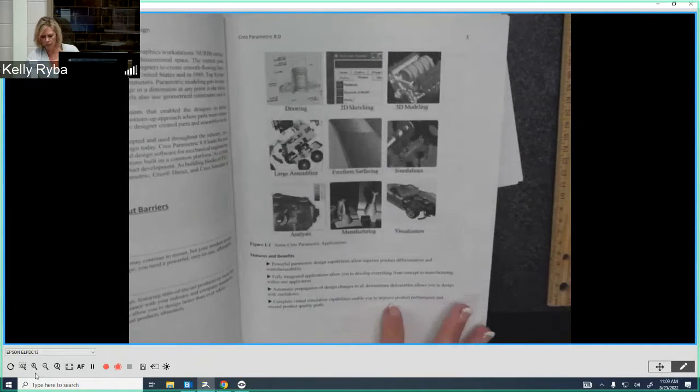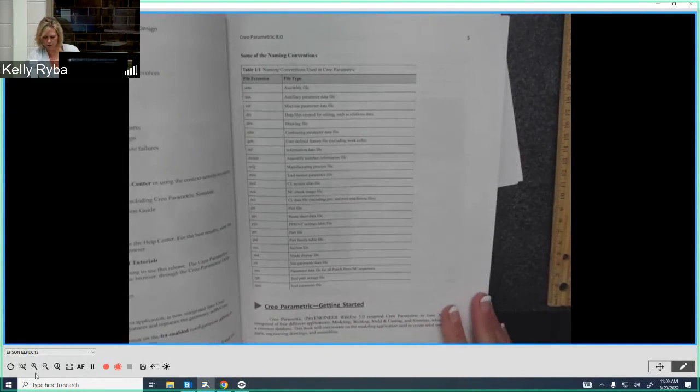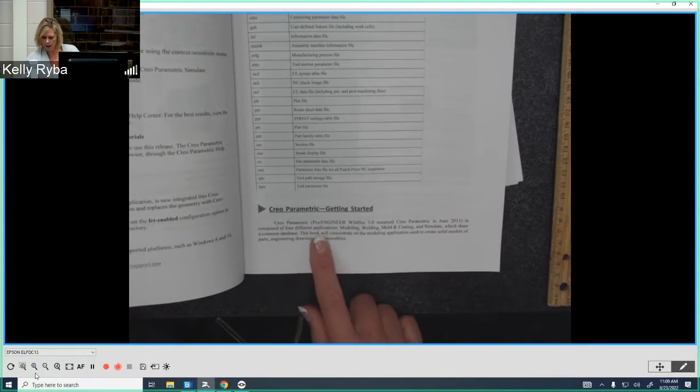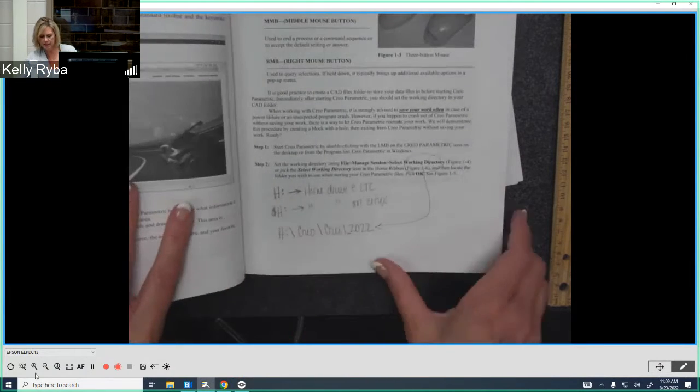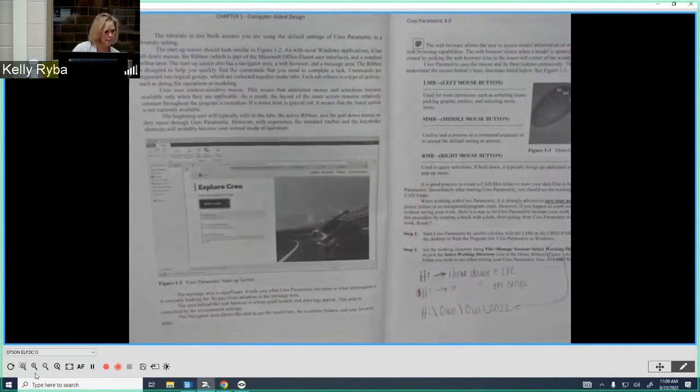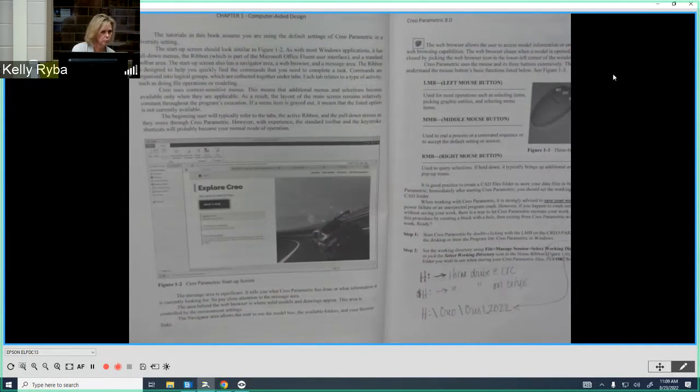There isn't a whole lot in terms of illustrations, but down here at the bottom of page 5 is where we're going to get started opening up Creo. So what we want to do is find it on the desktop and just double click it. The tutorial does a nice job of showing us step by step how this looks.